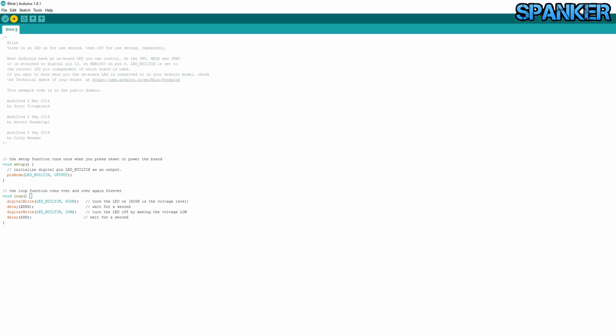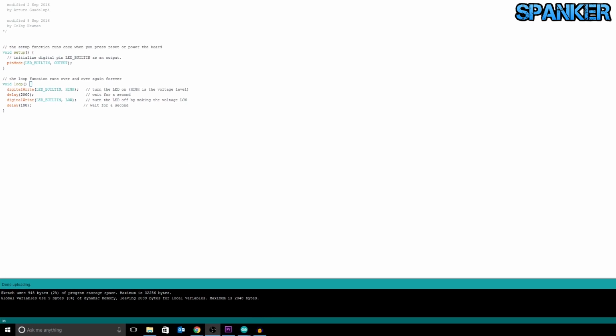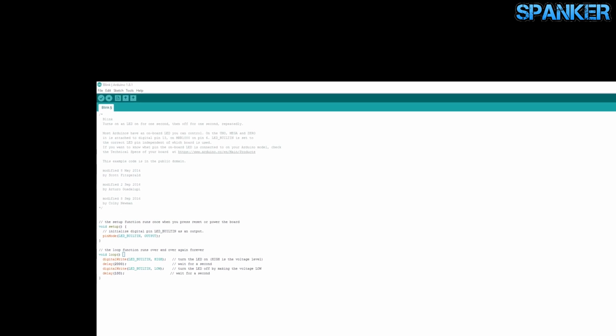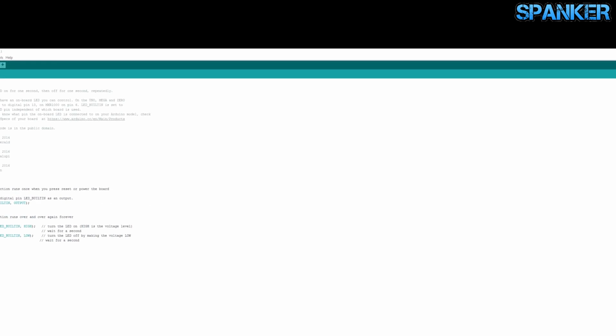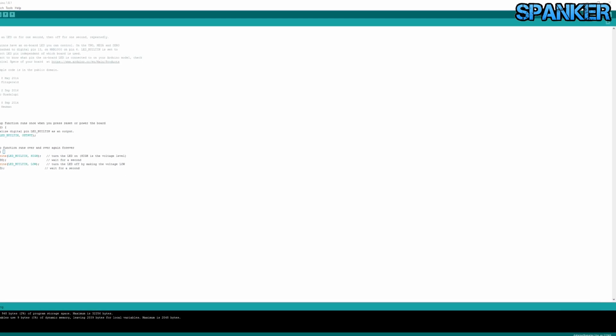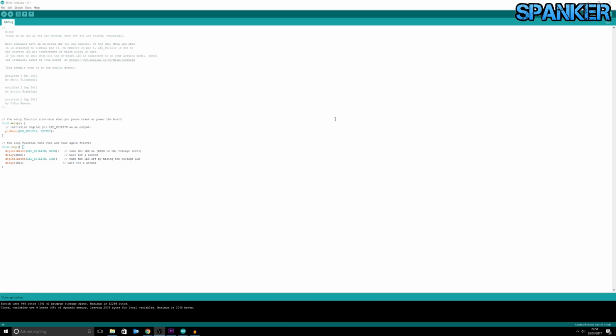That's compiling the sketch. It's giving us some information at the bottom of the screen here which you can't see because, for some stupid reason, I've got the setting wrong. It's because my screen resolution is 1440p and the capture is at 1080p. So we can see the full screen now.